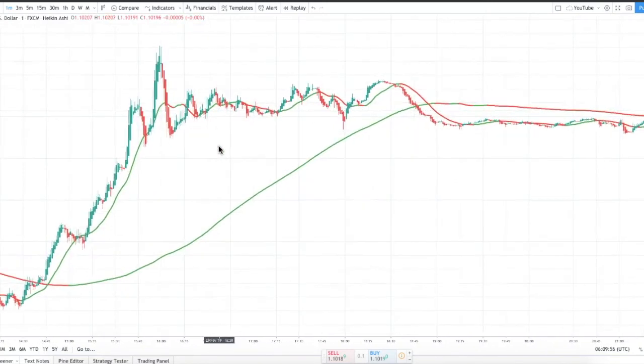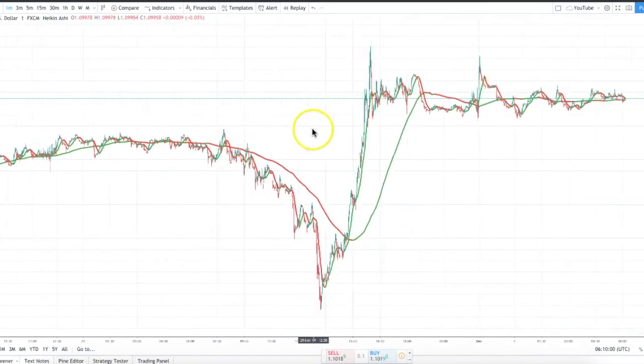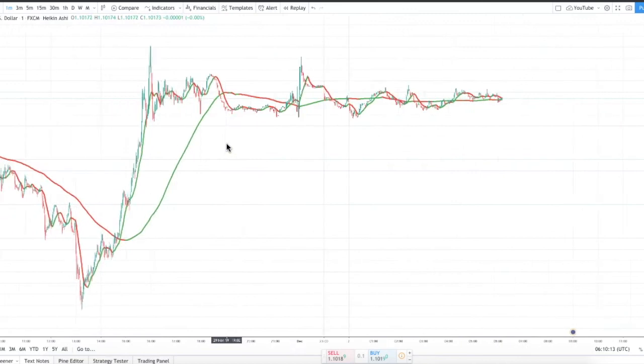Okay, now this is why I say that this right here is a simple, basic trading chart, trading tool.